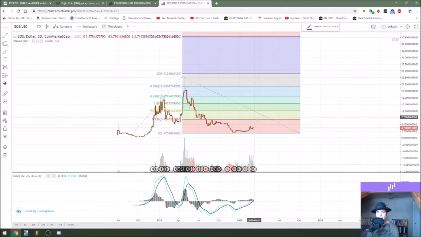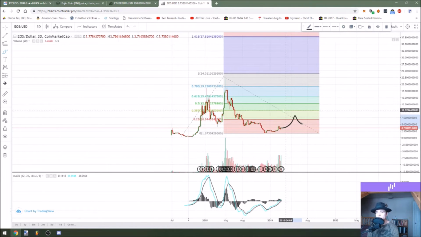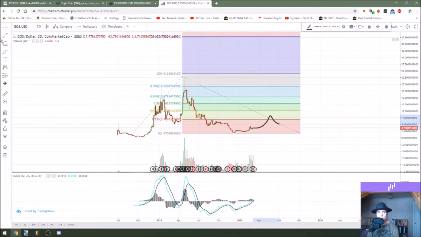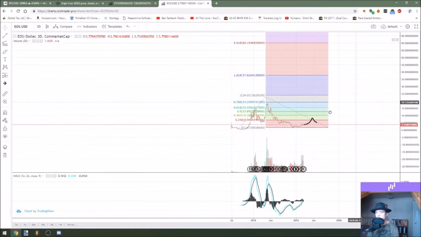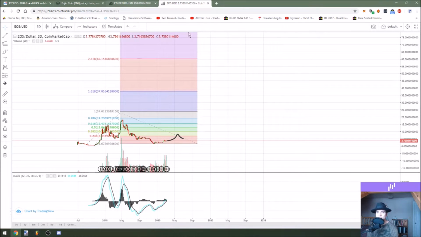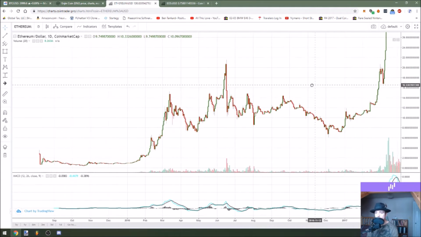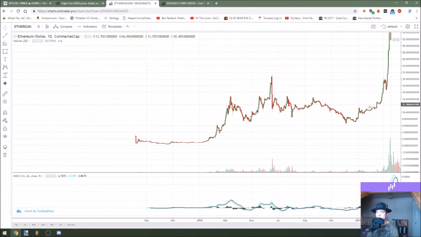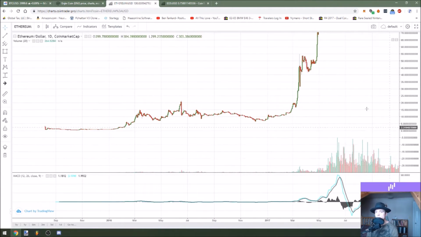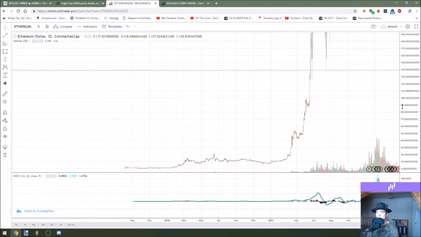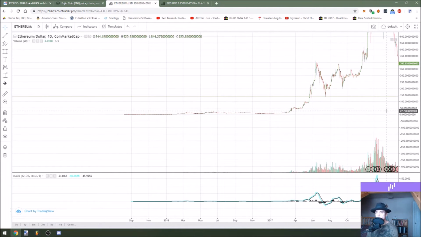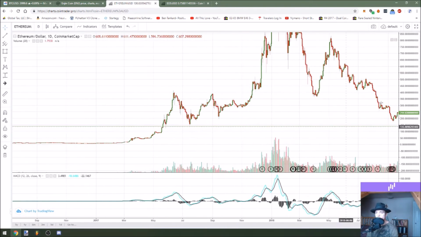So what we do need to see happen here is a breakout above that resistance level, and then for it to fall back onto support to develop that upside trend, that move on the upside. But you would use these Fibonacci extensions to set your targets for the next cycle on the upside. As you can see with Ethereum, what ended up happening is you break out and it starts going parabolic, and the trend starts to see higher highs, and this is where it really does a lot of price discovery on the upside and makes the previous cycle look very small.